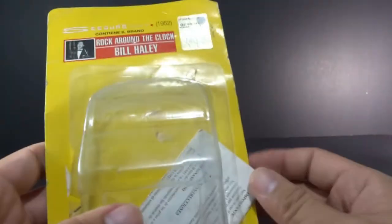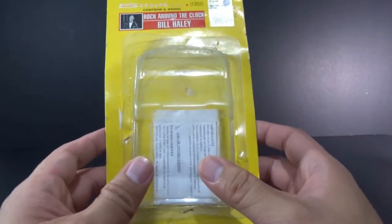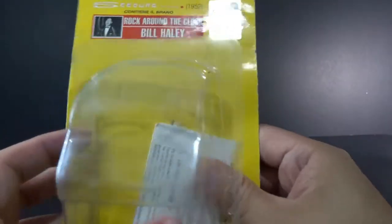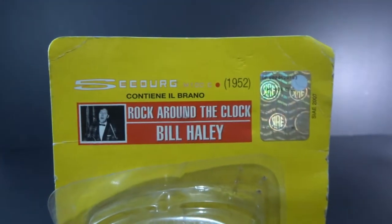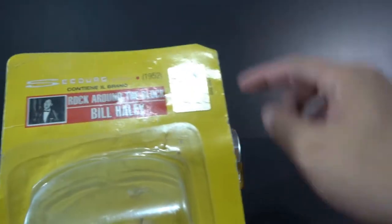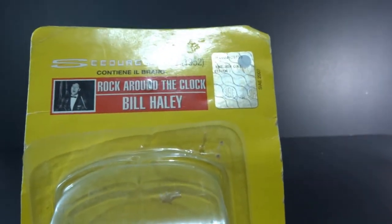Let me show you the box first. It's really small. Later I'll show you how tall it is. It has many variants; I just got one for now. It's an old toy, as you can see from the structure and the look of the box. The model is Seeburg M100C, from 1952, meaning this model came out in 1952. The miniature has the title of one song, Rock Around the Clock by Bill Haley, because this toy plays this song.